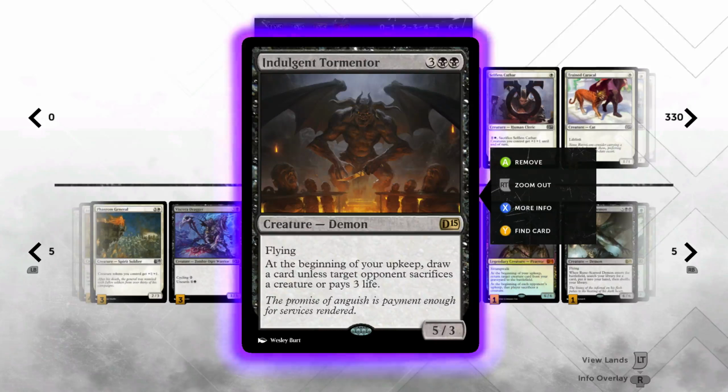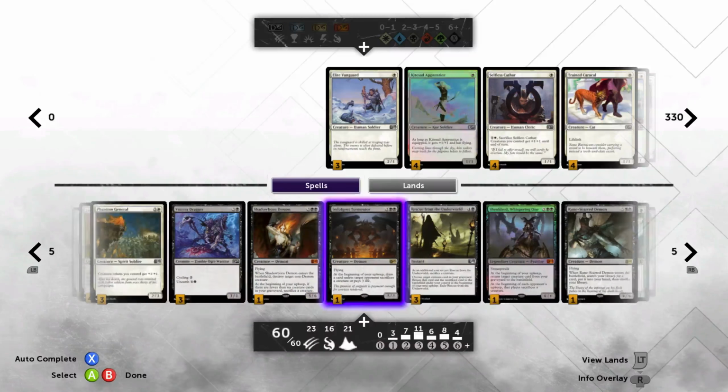That's kind of important. We also were able to just sneak in an Indulgent Tormentor. I love Indulgent Tormentor. This is card draw, it's denial, it's sadness, all wrapped into a 5/3 flying body. That evasion from the flying is super important in this deck, so I really do love Indulgent Tormentor.